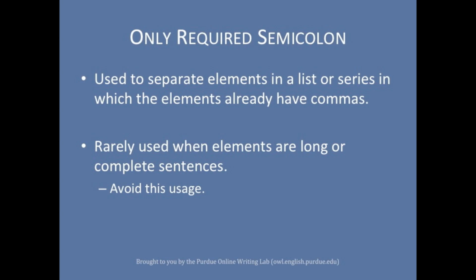It is important to note that sometimes you may see a semicolon used to separate elements in a list in which the elements do not already have commas. The elements are much longer phrases or complete sentences. This is done to help the reader better understand the sentence and is technically correct. However, it is very rare and should be avoided.